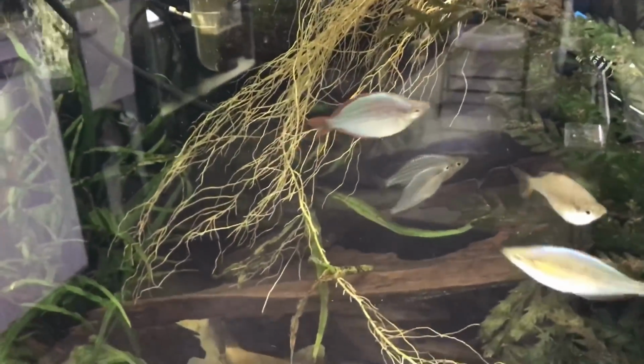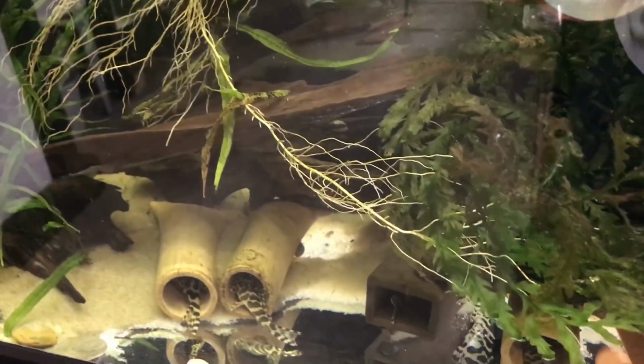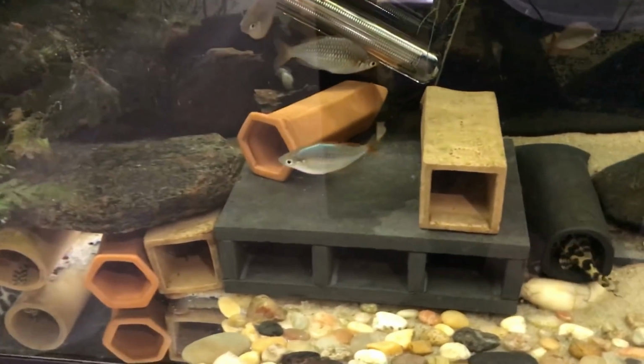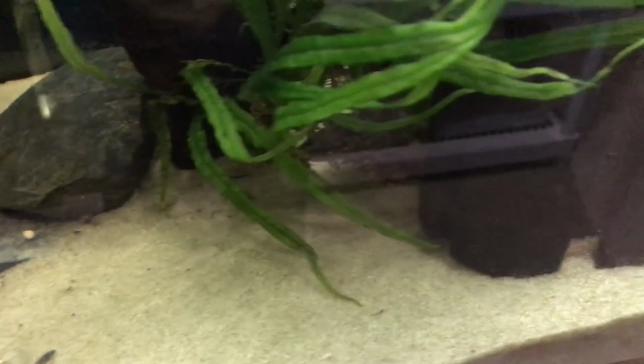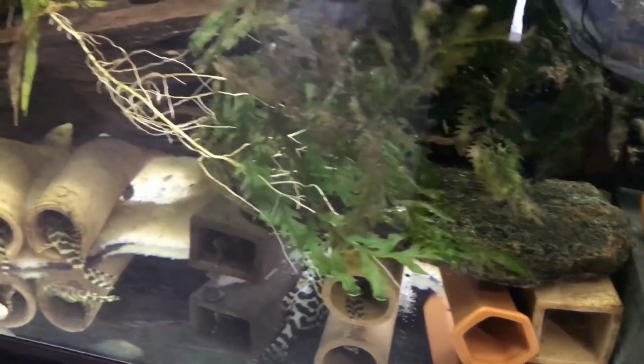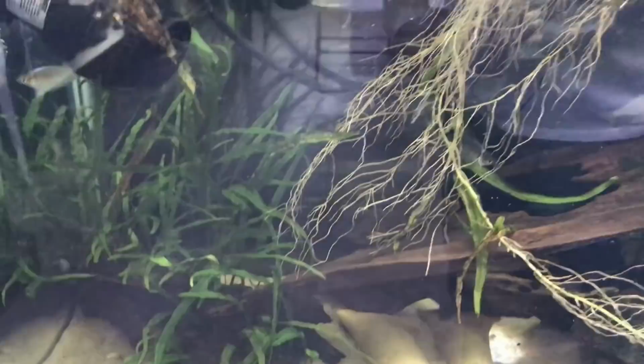But I have a bunch of roots in here, and I don't know if these are putting something in the water that is detrimental to the L134 leopard frog pleco fry. I've never heard of such a thing, but that's the only thing different. Otherwise, I might have more poo building up in here than I can visually see. I mean, I service the sponge filters, I service the hang-on back filter. I just don't know what is different this year versus last year, but I've only ended up with 7 so far.